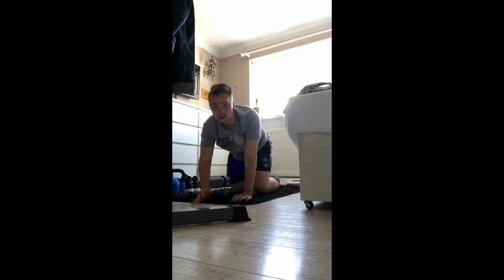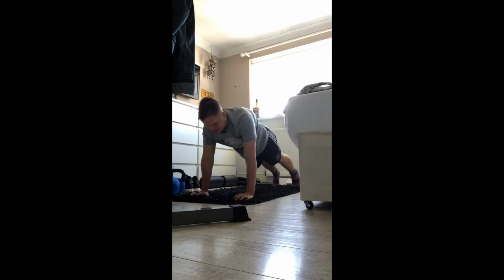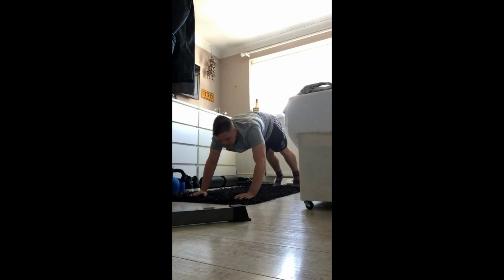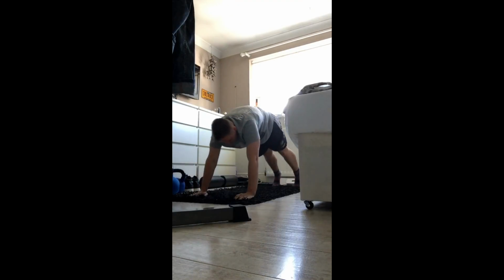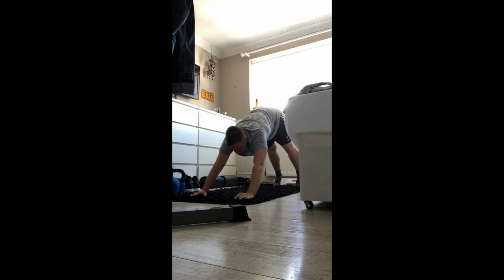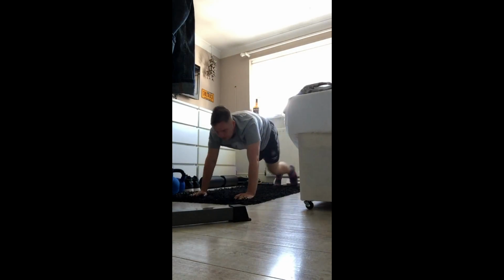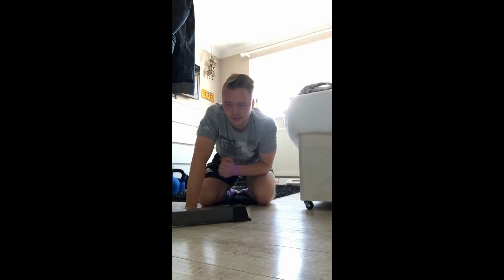What we want to start with is a normal plank position, like so. Then we want to go up, like so, and then bring ourselves down like this, and then back up, like so. And we want to do that for between 10 to 12 repetitions.